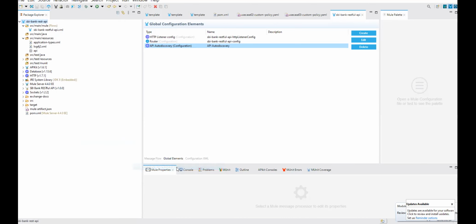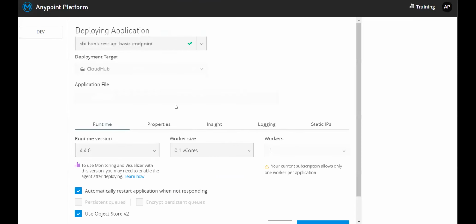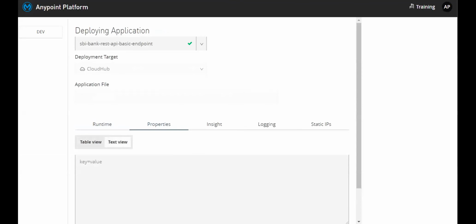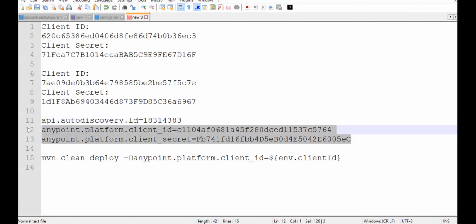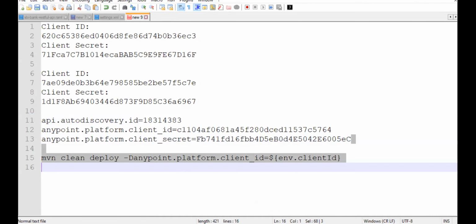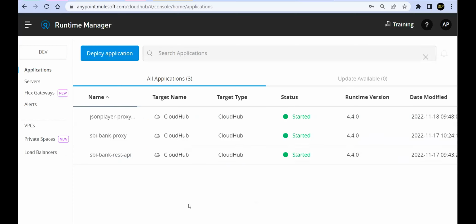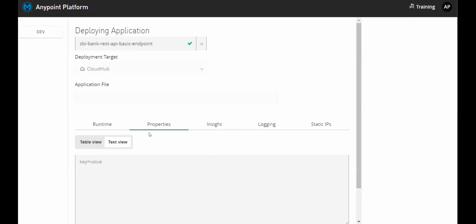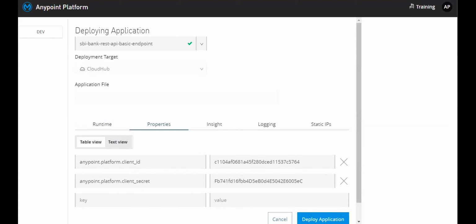Anypoint platform, deploy to CloudHub. Yeah, that should work, but I don't want to take that risk now and waste time. We'll go with the hard coded value right now, and when we discuss externalizing properties, we'll see that. Go to the properties section now, and I'll only paste these two. Anyway, we hard coded, so we'll copy these two properties. Hope you got my point, right? Only two properties we are passing, another one we are hard coding in the code itself.